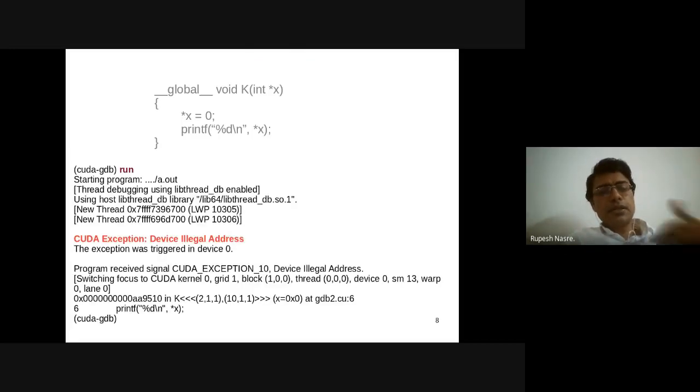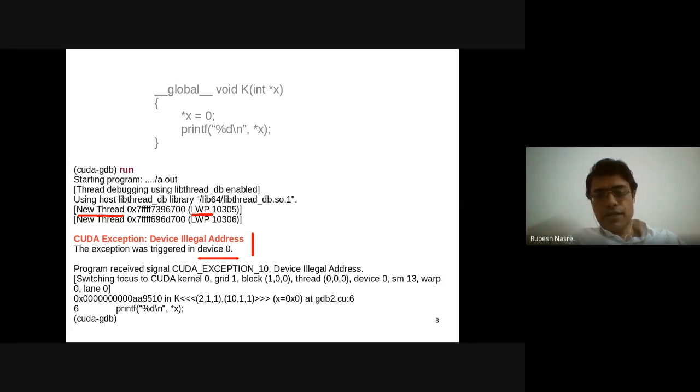I just run it. This is the information that gets printed as soon as you run it via cuda-gdb. And it gives me this particular exception, not in the original code, but something which I have added later. It shows some information that there was a device 0, which means that out of the GPUs that I have, which are numbered device 0, device 1, device 2, the first device was used. There is also some thread information. Then there is something called LWP, and they have some IDs. What is LWP?